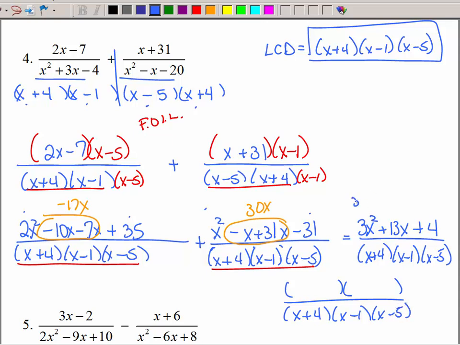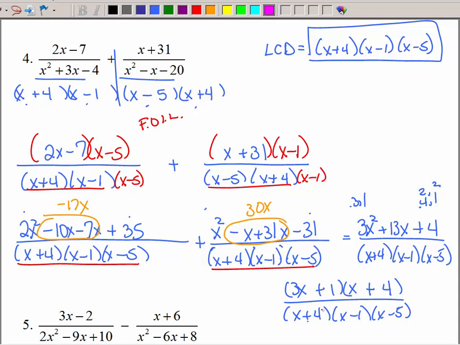So let's see, 3 and 1, so I know 3x times 1x. And usually I would try 2 and 2, but I'm going to try the 4 and 1 because 4 times 3 is 12, which is really close to that 13. So I'm going to put the 4 here, and I put the 1 there, and it's all positives. I check that, and I do get 13x, so it does factor.